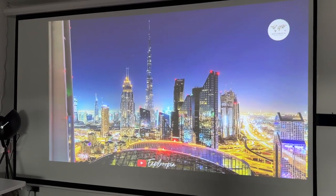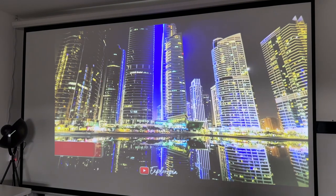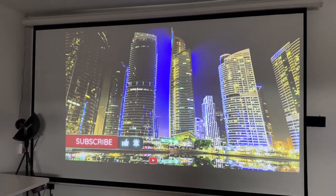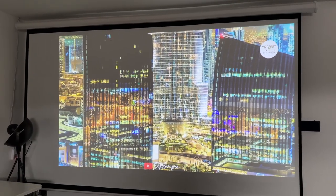But what I do want to do, as this is an outdoor projector, is take this outdoors now, play another video demo and see how it comes out in broad daylight, and also when the sun has gone down at nighttime. There are some really good specifications for making this an outdoor projector, which I'll also mention, so let's go ahead and do that now.